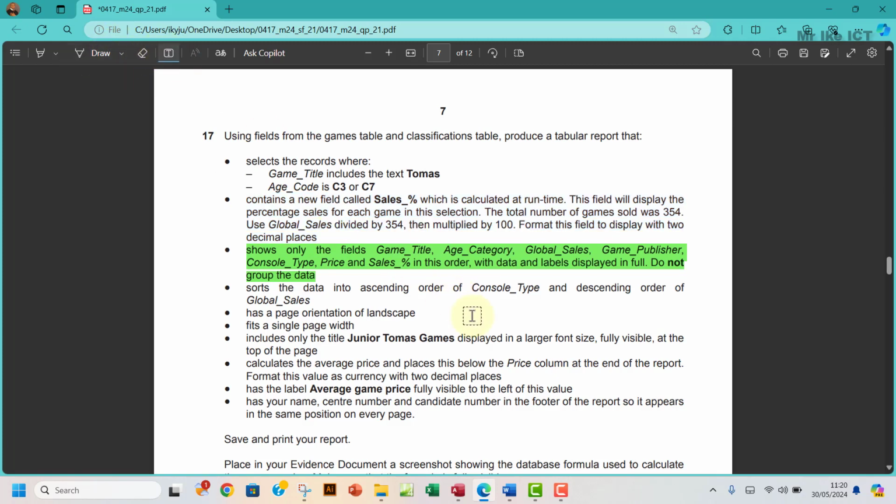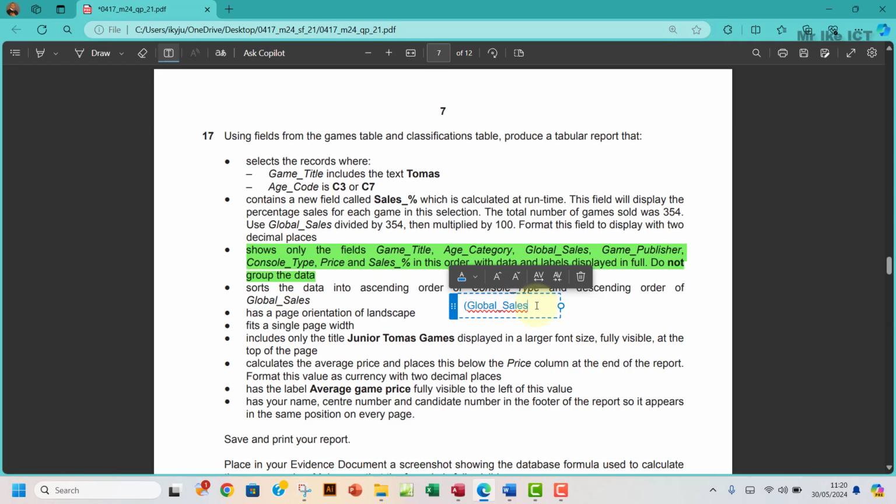So the formula we're going to use will be global_sales divided by 354, then multiplied by 100. Let me begin with a bracket here so that it doesn't confuse us.